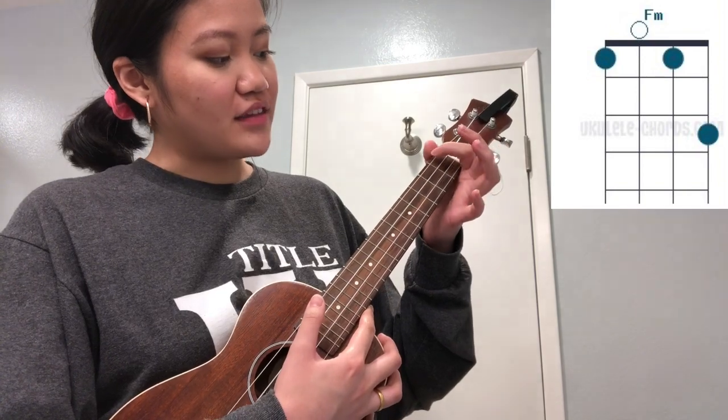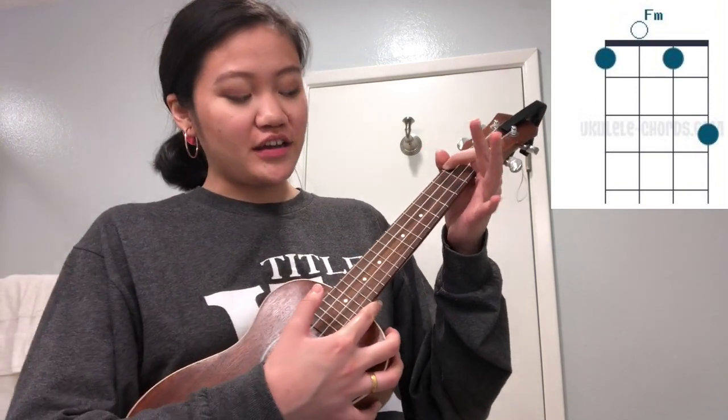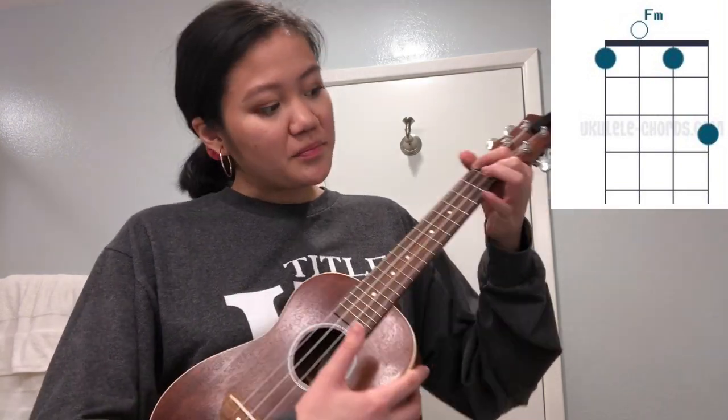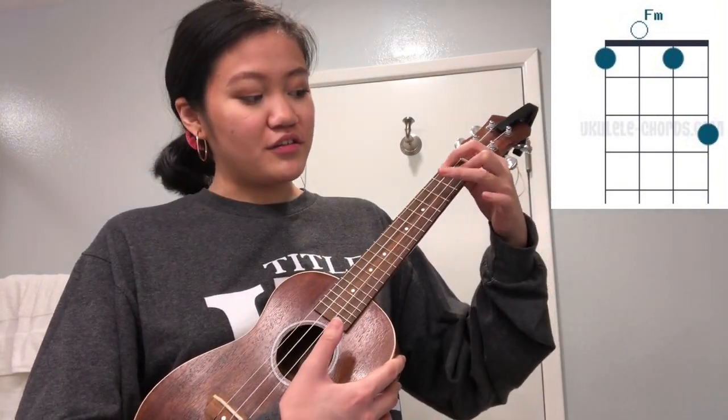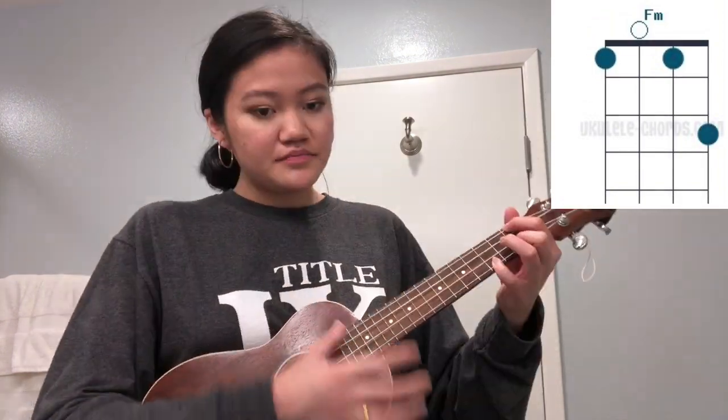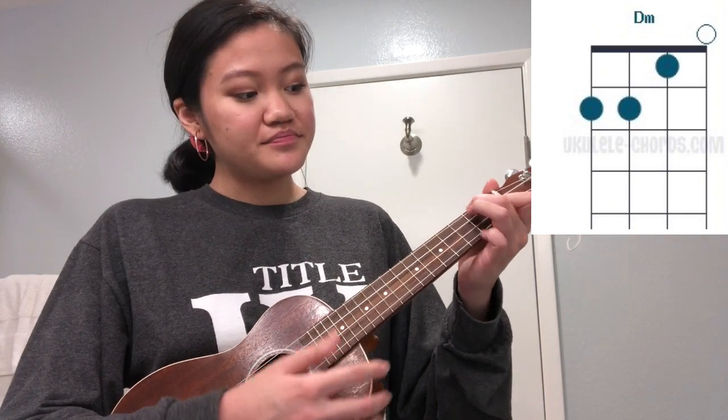Okay, so the chords you'll need to know are C, A minor, G, F, F minor. This is an odd one. It is your index finger on the first fret of the G string, your middle finger on the first fret of the E string, your pinky finger, or you can use your third finger as well, on the third fret of the A string, and D minor.